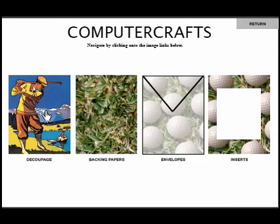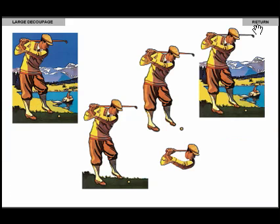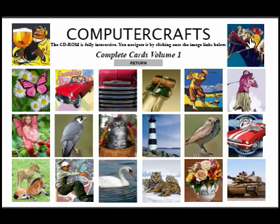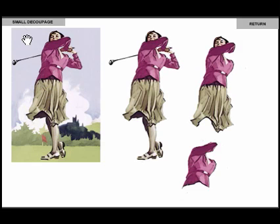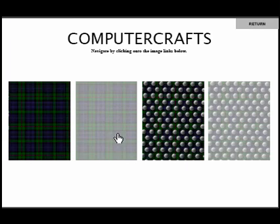As I said, there's something really for everyone, something for the boys, something for the girls, for the men and for the ladies. Here we've got our golfer, and if I just return, we've got a lady golfer as well, golfing being a very popular sport. And we can see here in terms of the decoupage, this is the small element for the A6 and the larger one here for the A5 cards, and each one comes with a range of backing papers.